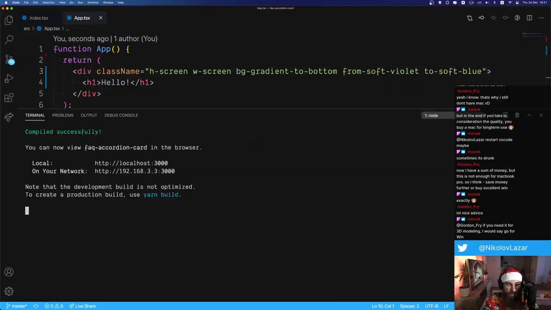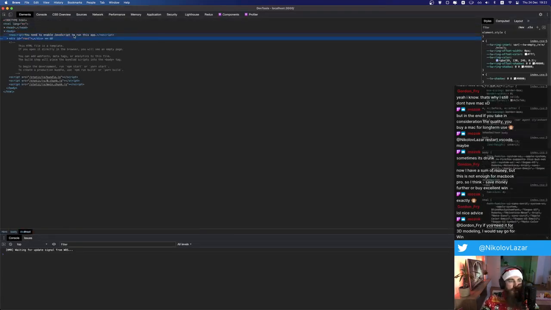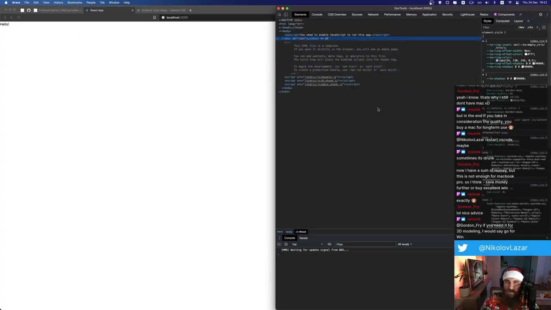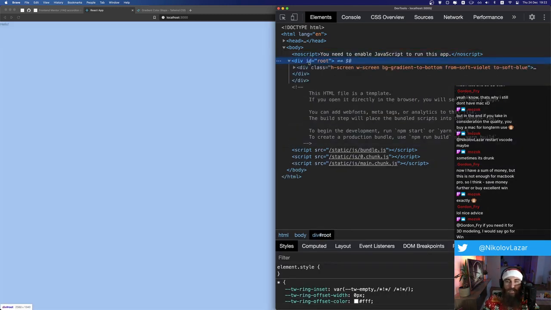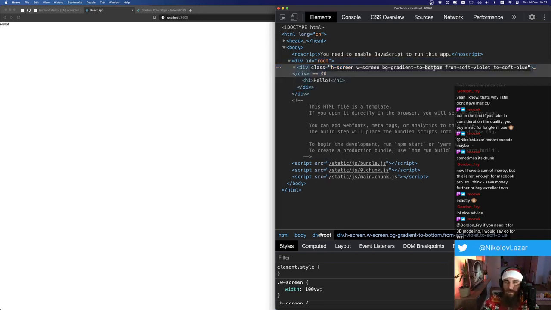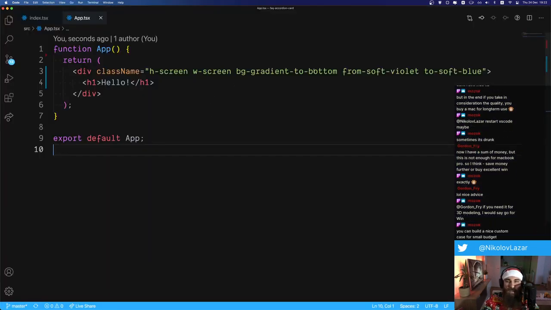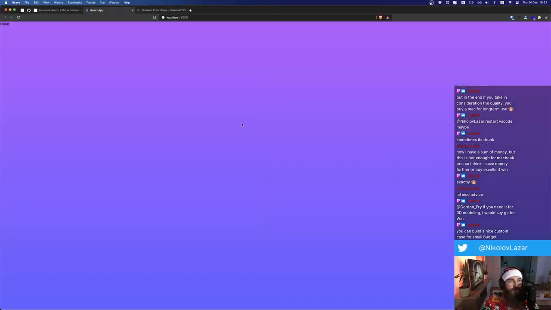Nothing happens. Okay, it started. Let's pop the hood and see what happens here. You guys can see. I'm going to zoom in. Okay, I guess that's enough. So here's the roots. Okay, so it doesn't work. What about B? Okay, there we go. Nice. All right, so instead of bottom, it's actually B. So the first letter. There we go. Now we have the gradient set up. It looks exactly like this one.